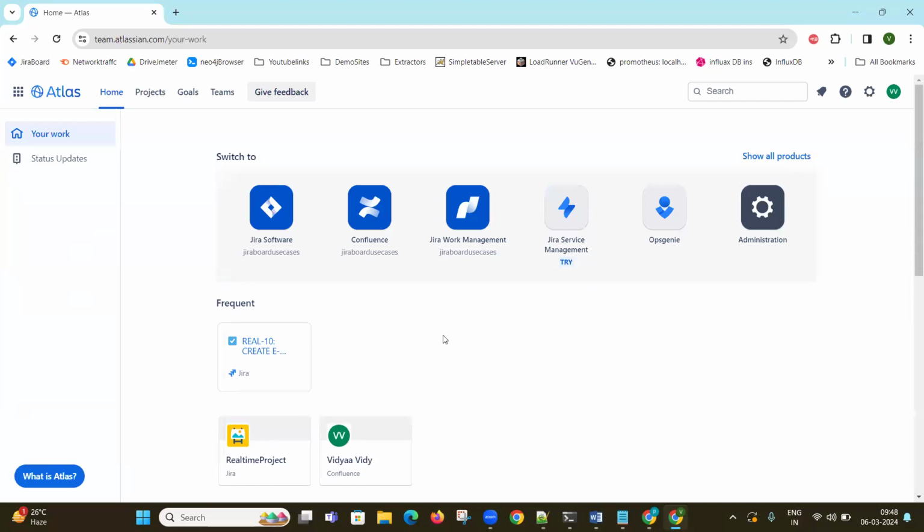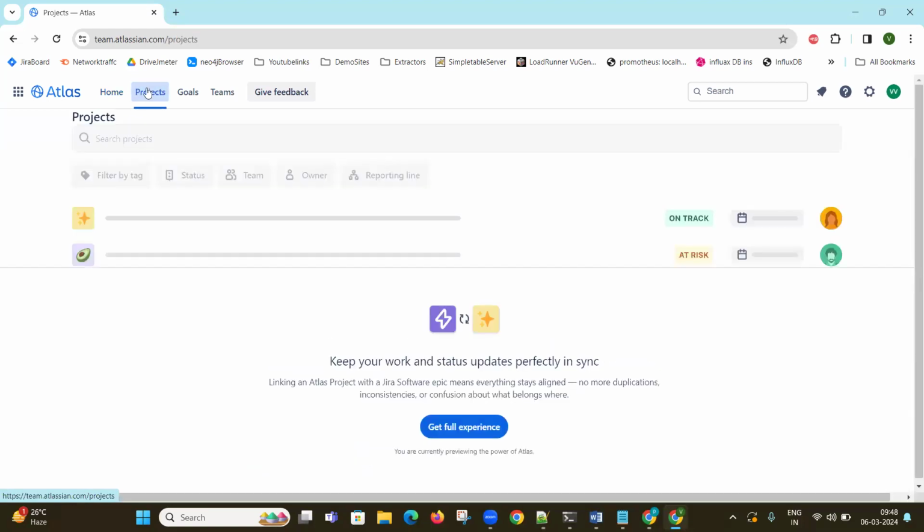Okay, so this is how the Jira board looks. Once you log in, Jira looks like this. If you see here, you have projects. For the complete organization, you will have different types of projects available. Normally your manager has to share this Jira link and provide the access.